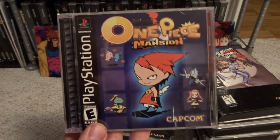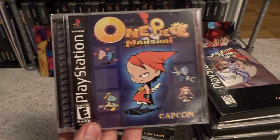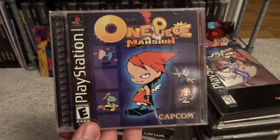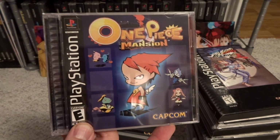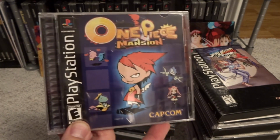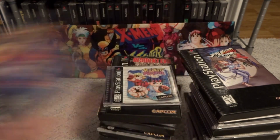I want to put some more time into this one now that I have an open copy that I can play. But I did pop it in, and I do think that the artwork style really stands out. This was also a later release Capcom series game, so I just don't think a whole lot of people played this. The press at the time on it really wasn't all that good, so maybe that deterred some people too, but it's neat that it exists.